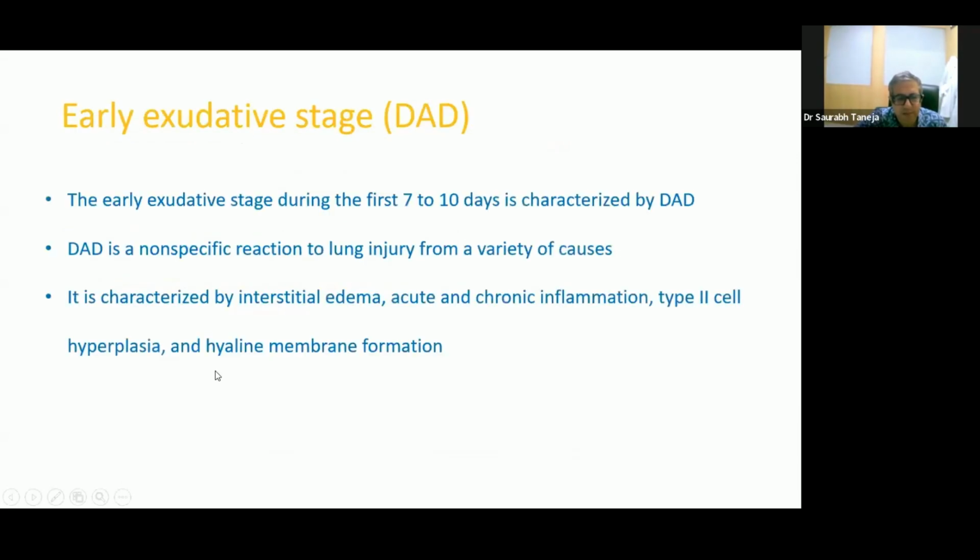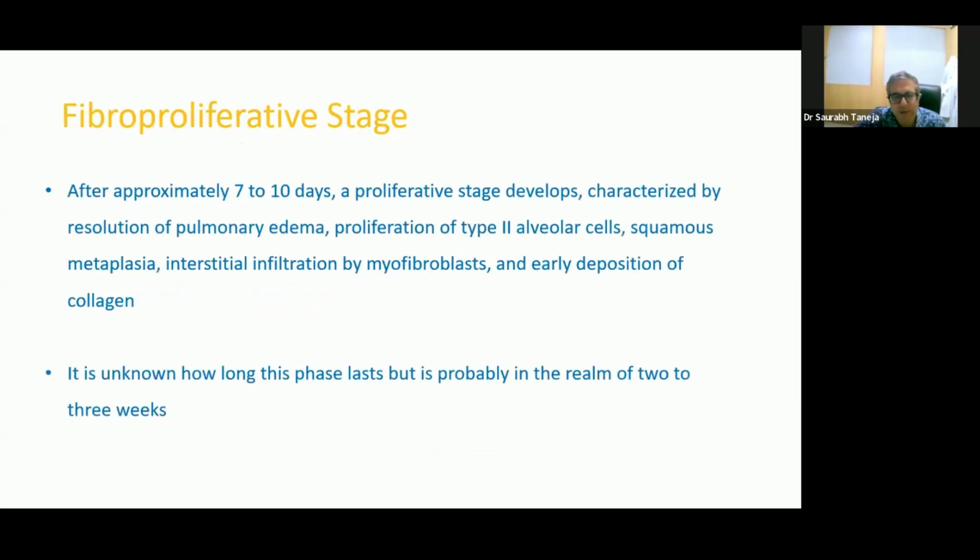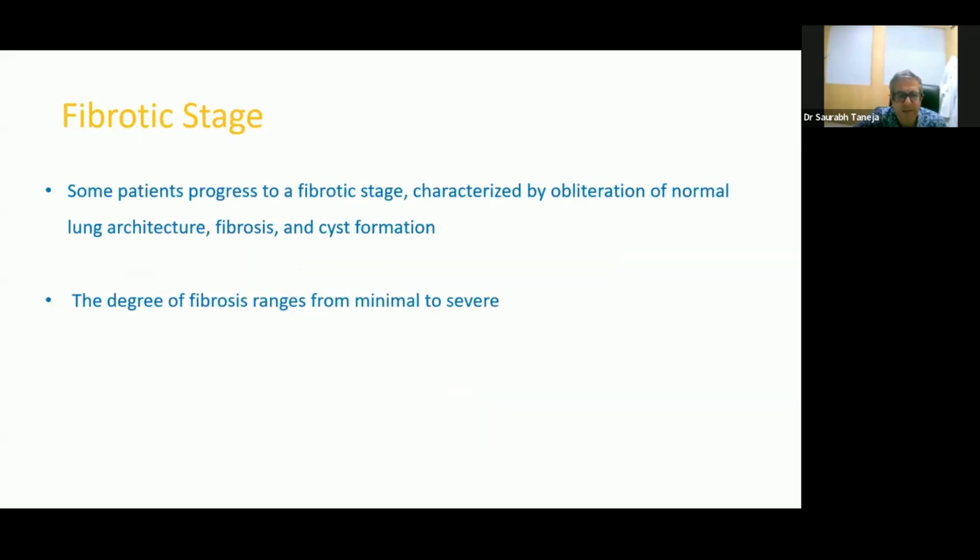Initially the patient is managed with simple supplementation of oxygen, and when oxygen is not enough, you supplement with HFNC or NIV, and if the patient deteriorates, you might have to intubate, like in our patient. Our patient had severe ARDS and had to be intubated because the PF ratio was less than 100. So, how do we manage such a patient?